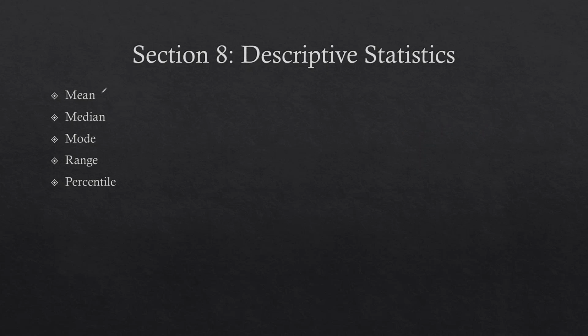So do either of you remember what the mean is? It's basically an average, yeah? It is the average, yes. That is another way to describe it. And how do we find the mean or the average? Add them all up and then divide by the amount of numbers that there are. Exactly. So we take the sum of all numbers and we divide by the total number of numbers.